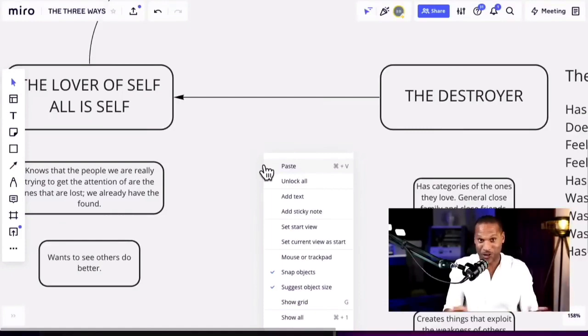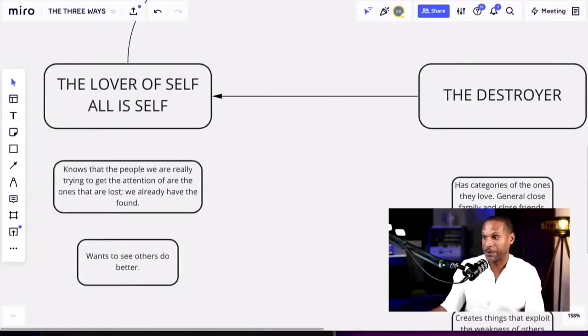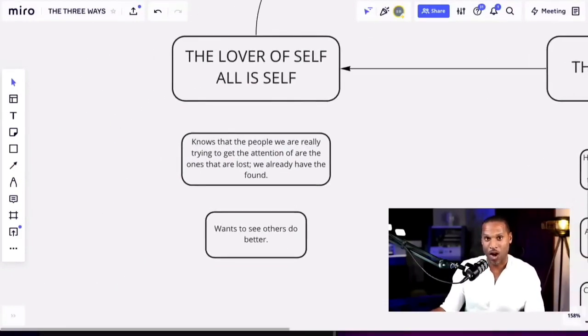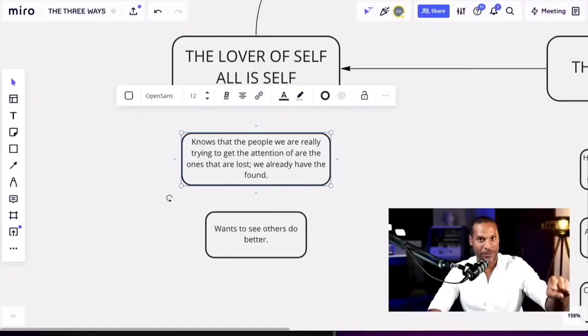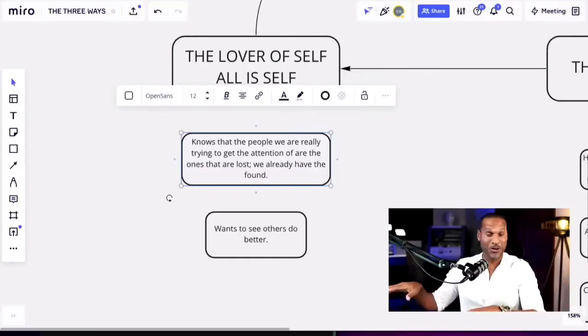You must be the lover of self, all is self. Because remember what you came here for: it's not about you and it's not about everybody else that has it already. It's about the people who don't have it. That's the mission I sent you on. As long as you remember that, you won't get tangled up in all the stuff that I'm going to show you that's just traps along the way.